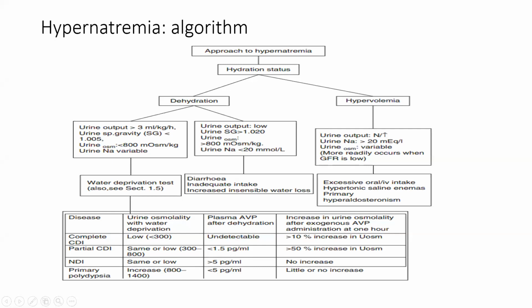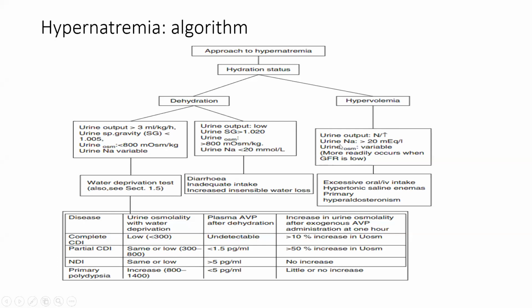So now you come back again to hypervolemia. Hypervolemia is when, for example, the patient takes excessive fluid, which causes water intoxication, especially drowning in lakes and oceans. Usually urine osmolarity would be very high. It means the kidney is trying to excrete the sodium, so your urine sodium would be very high.